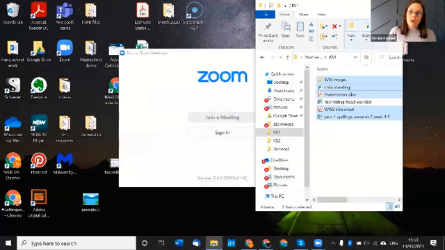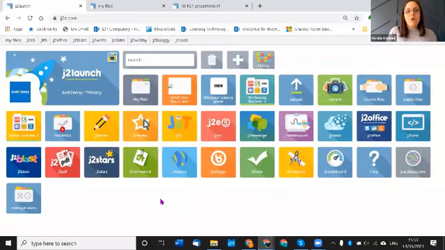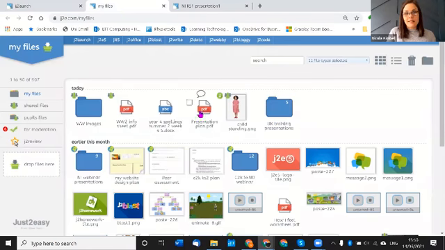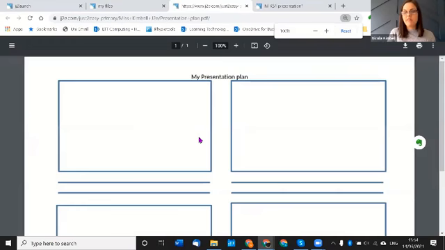Now, what I want to do is create a template for my students because what they're going to be creating is a presentation. So I've got a very much scaffolded template for them. And that template is already added in. It was part of the files that I've dragged in, and it's this here. It's very simple. It's just a storyboard, something that I made in Microsoft Word, and then I exported as a PDF. Now, PDFs are brilliant.